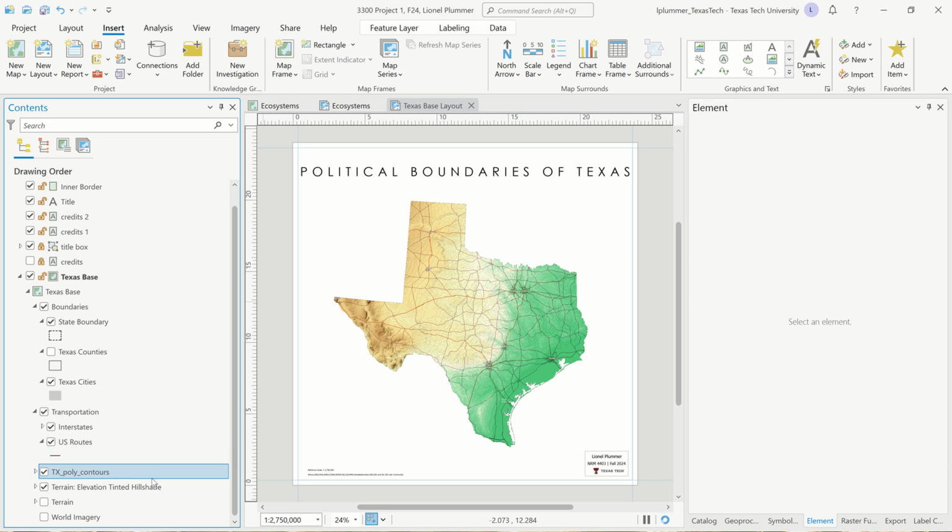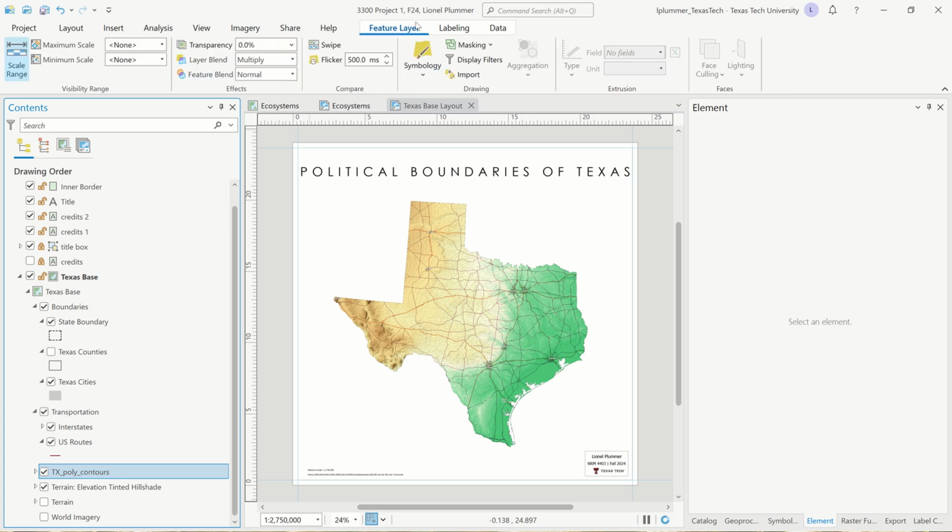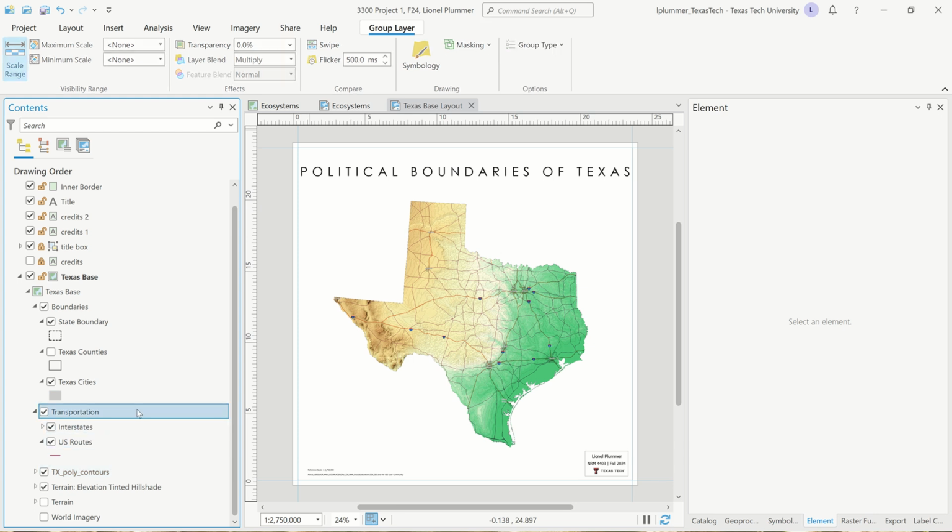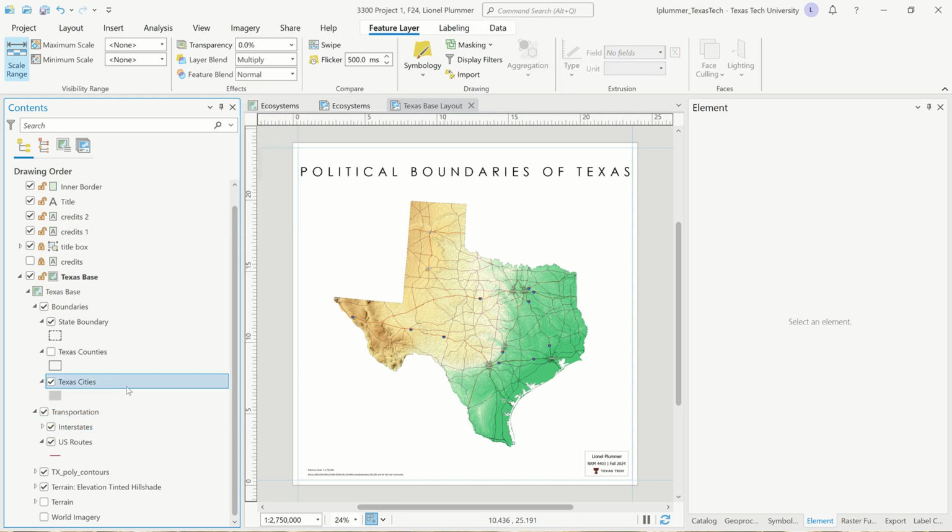So just highlight contours, come to feature layer and make sure that's on a blend of multiply. And then with transportation, if you click on the group, you can set the layer blend for all the layers within that group. And we want that to be multiply as well. Okay, Texas cities should also be in multiply.